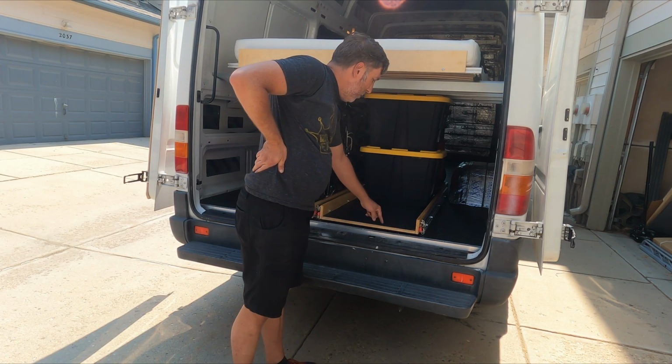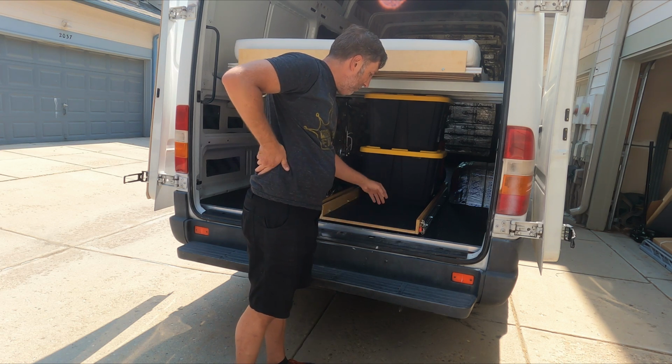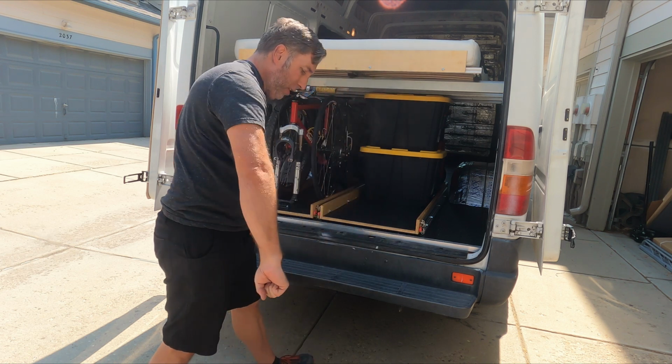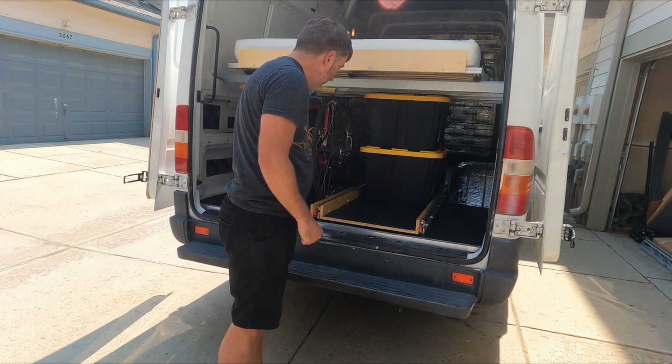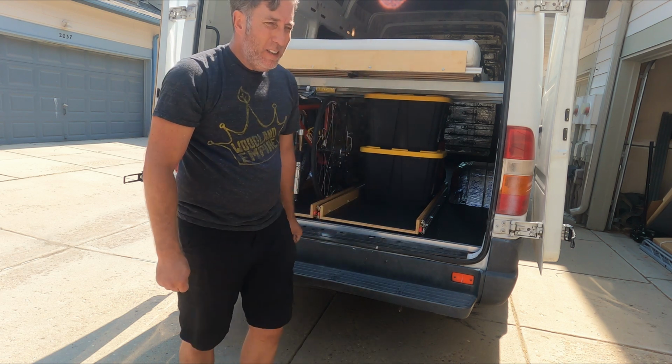And I think what I'm going to do is put a handle on each of these so I can unlock it, pull it out, push it back in. Trying to grab it from these corners or by these handles, it's very awkward.